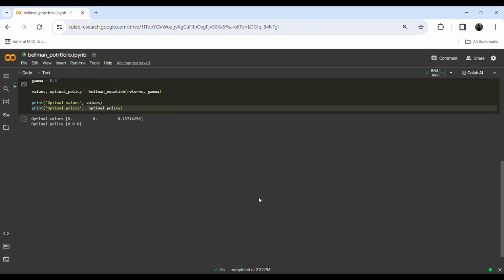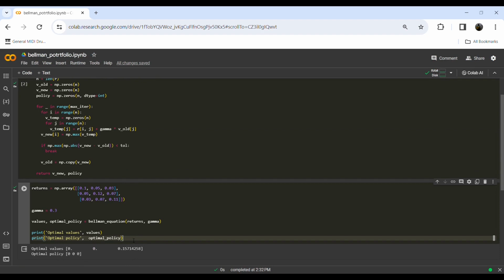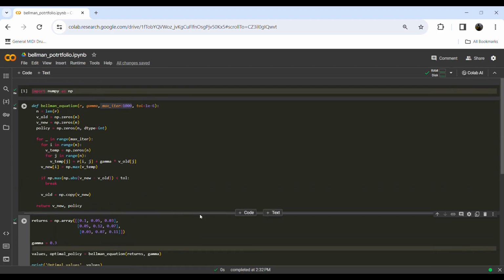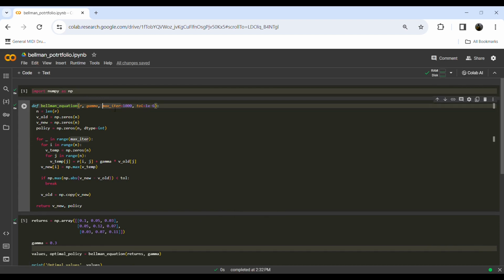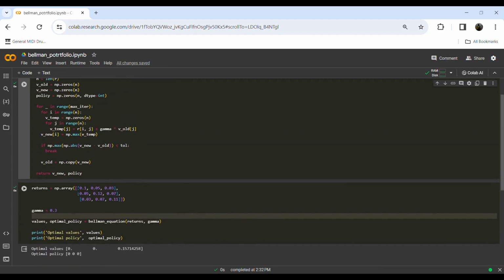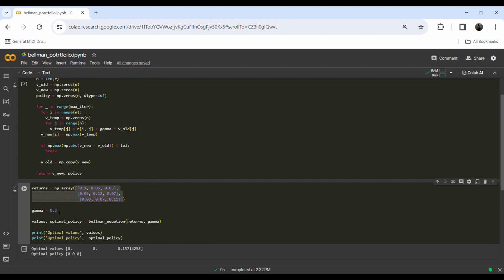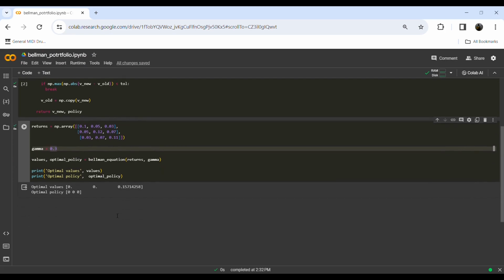And finally, it prints out the optimal values and the optimal policy. So you have here the generic code, so you can play with your own arguments for number of iterations, level of tolerance, your own returns matrix, the discounting factor that you want, and that's it.